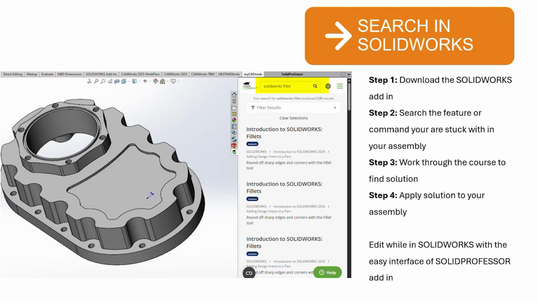All the little courses that are available will pop up here on the side, and you will open one, go through that 2 or 3 minute video, and then apply whatever solution was given in the video to your design. It's almost like a YouTube within your SolidWorks, which is quite exciting. So you can edit in SolidWorks in the interface while also accessing SolidProfessor. You don't have to go out of your interface, which is quite nice.